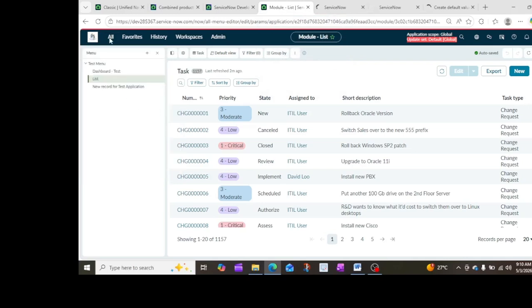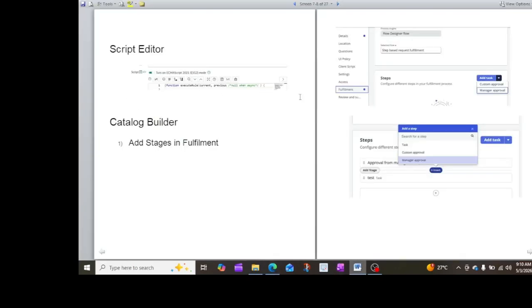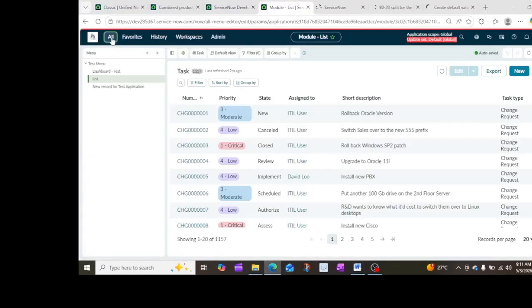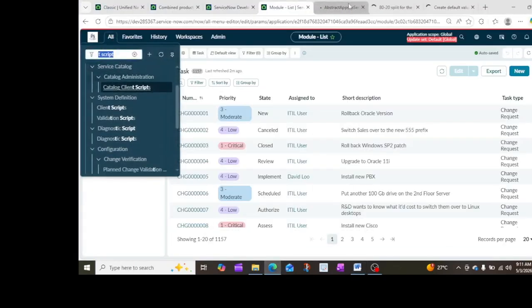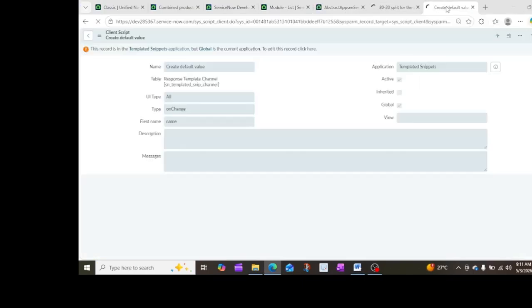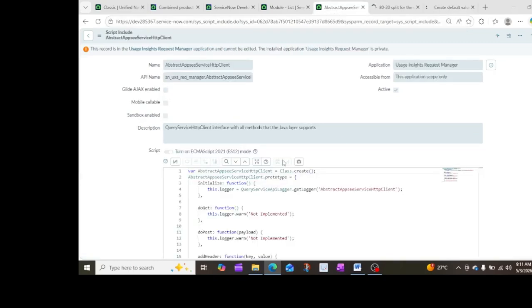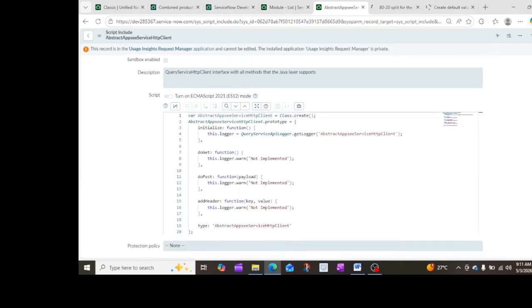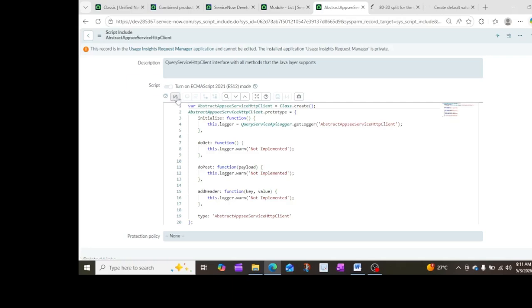Okay, so what I'm doing for the script in this script editor is, in ServiceNow, I'm opening one of the script includes, one of the business rules, one of the client scripts. Okay, and we will see the editor here. So you can see a different look and view and the icons here.